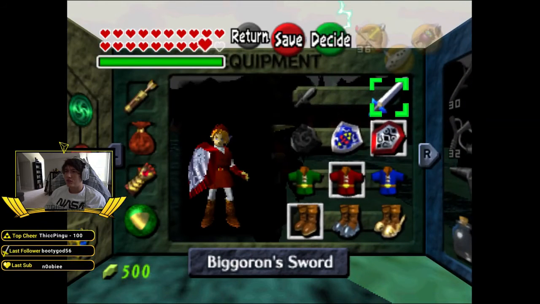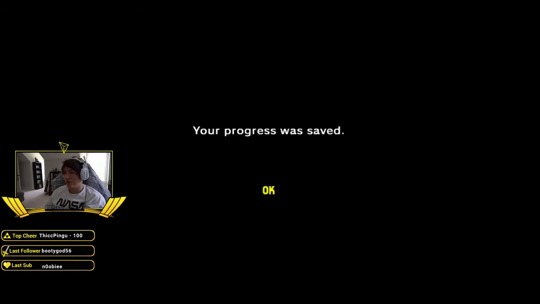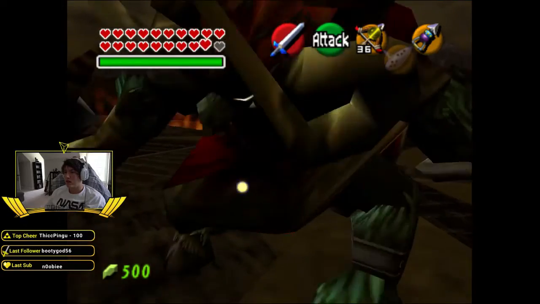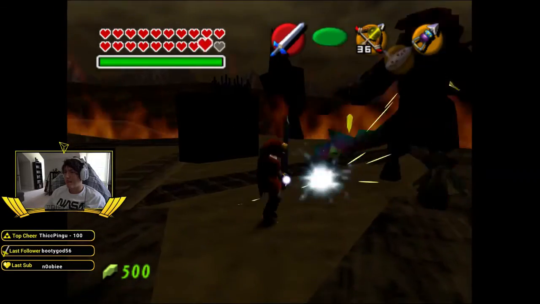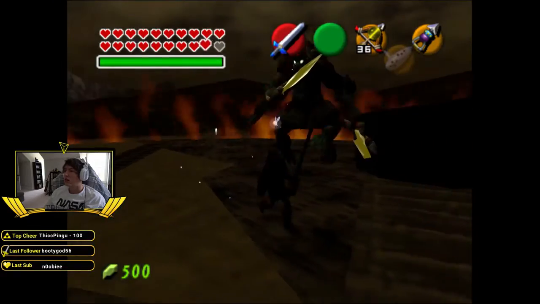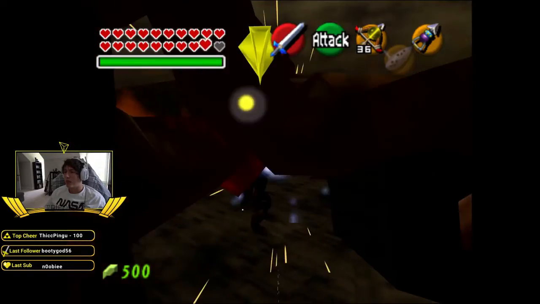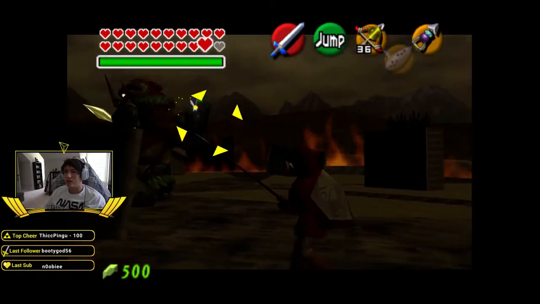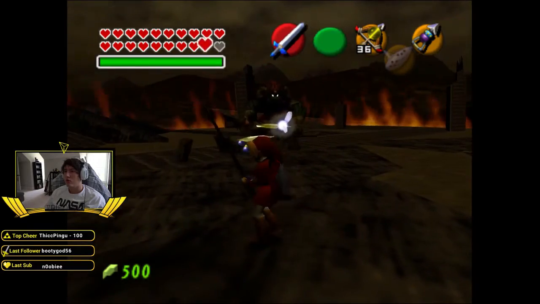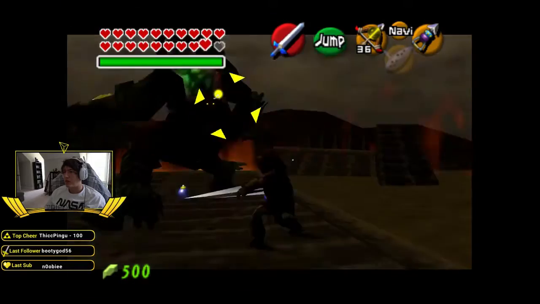Alright, so there's two ways to approach this. The first way is you could use the hammer, and we're gonna just roll under him constantly and beat him in the tail. Like this. So we're just gonna run towards him, and then beat him in the tail. Ooh, bombs. We're gonna run towards them. Beat him in the tail.